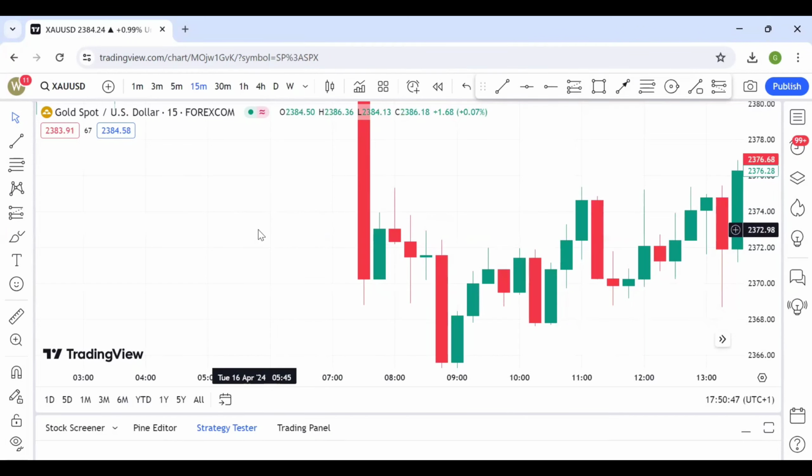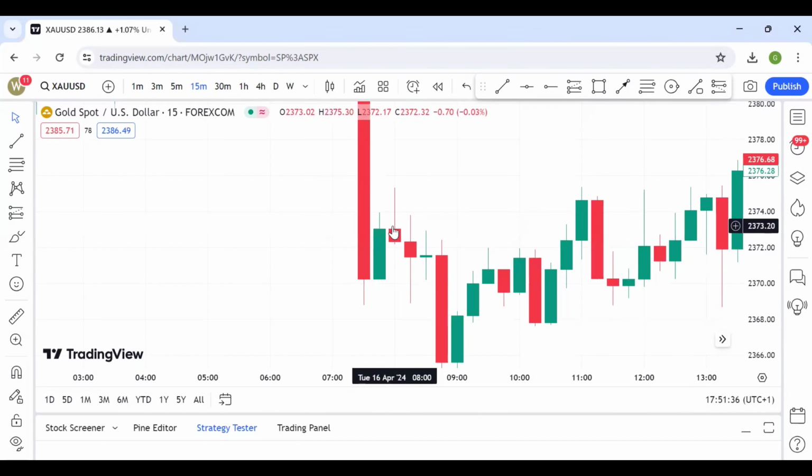So the shooting star is formed when price opens higher, then closes near the opening. It opens from here. Okay. So now the bearish reversal candle looks like the inverted hammer. This is this shooting star. It looks very much like an inverted hammer. Like the hammer we just looked at, you can see the inverse of it. If you turn it upside down, it becomes a hammer. If you turn a hammer upside down, it becomes a shooting star. Okay, the bearish reversal candle looks like an inverted hammer.